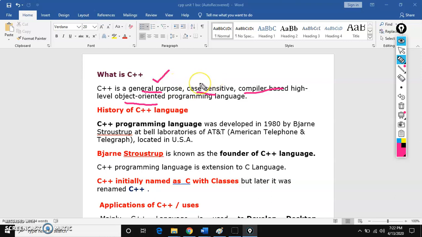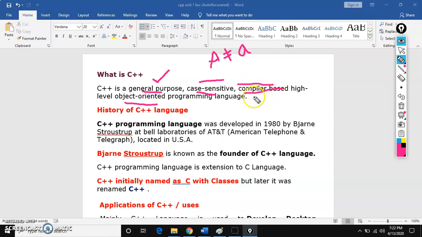Case sensitive, like C is also case sensitive. That means uppercase and lowercase are treated as different. It means uppercase is not equal to lowercase. And compiler based: to execute C++ programs, we take help of a compiler.